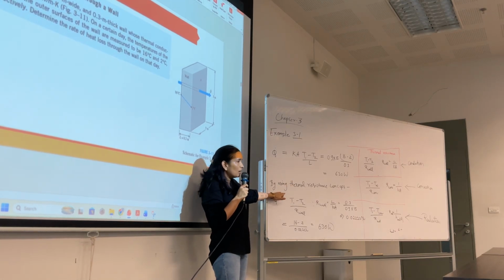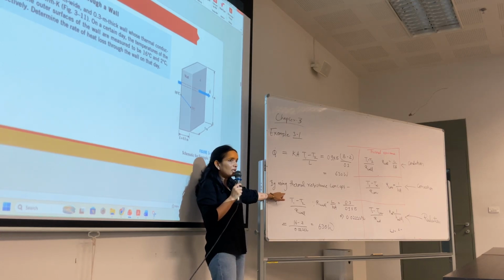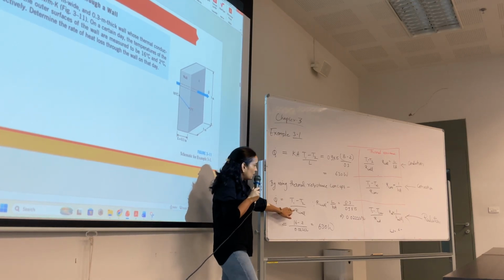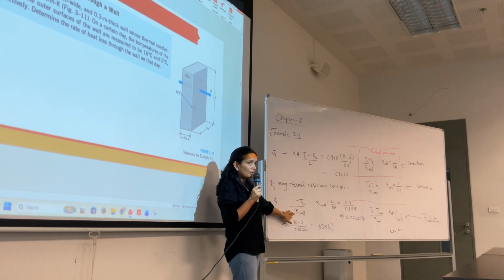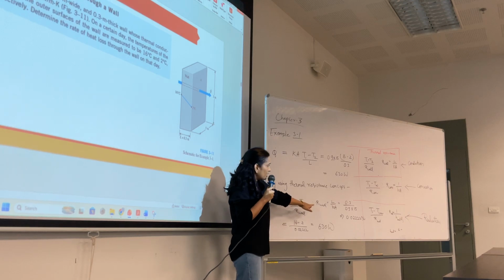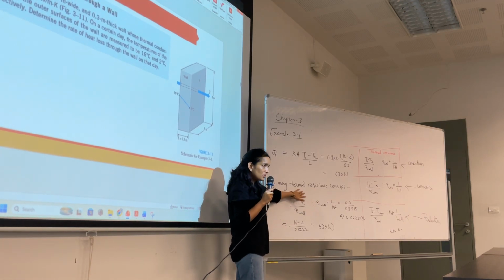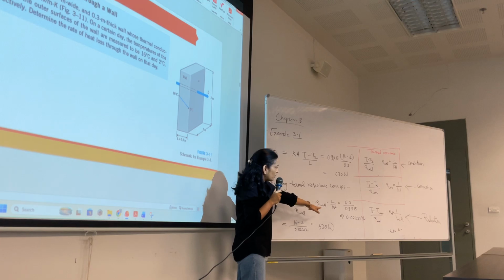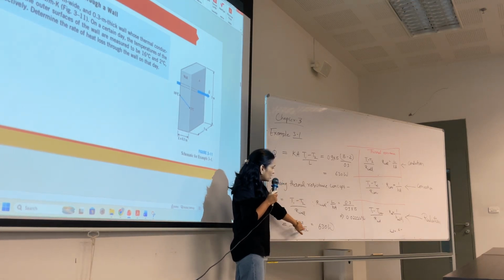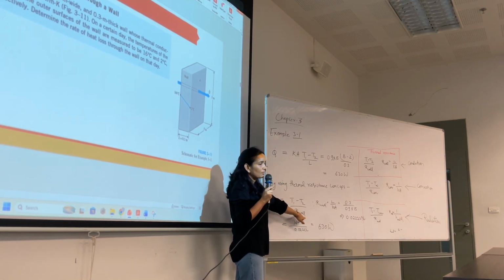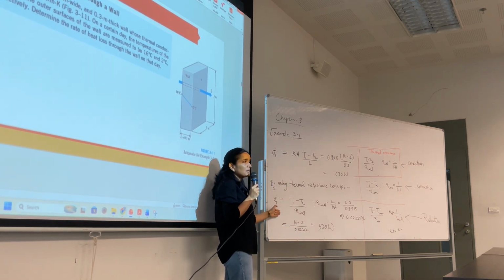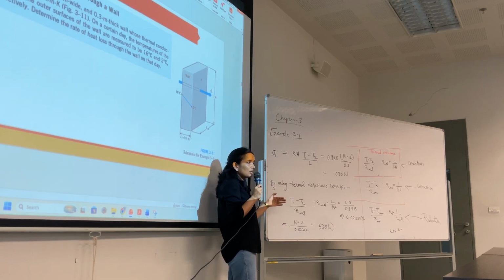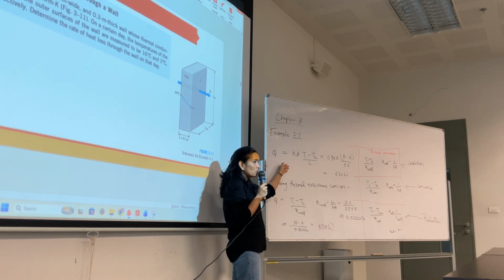The second method is to apply thermal resistance. We are replacing L divided by kA by R, so R is L divided by kA, and you can use this method too. You input the value of R here and you will get the same answer. Now you have two methods, and this method is much simpler, as you will see in the next examples as well. Either you can use this or this, it's the same.